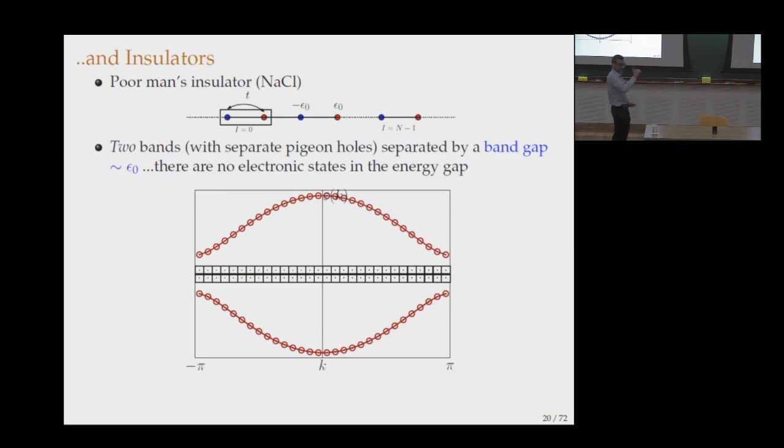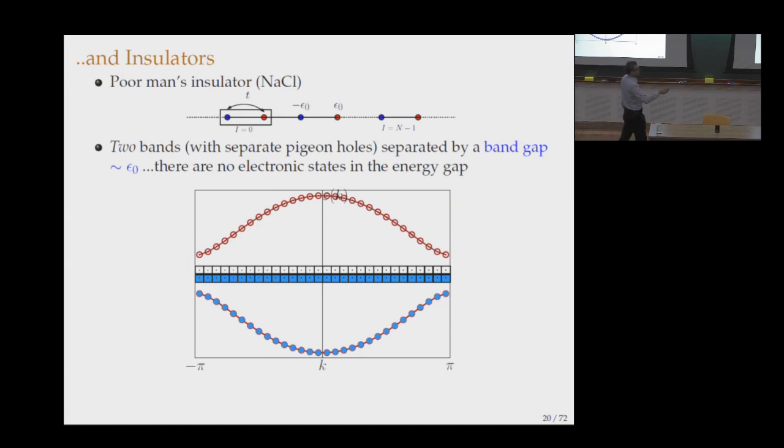Now if I solve this problem, I will get two bands, not a single band. You can see very straightforwardly why you should get two bands, because every unit cell now has, quote unquote, 2 degrees of freedom. When you go to momentum space, everything has 2 orbitals and you get 2 bands. So I have 2 rows of pigeonholes, one for the lower band and one for the upper band. Now again I put in n by 2 electrons, and my ground state is this set of states filled.